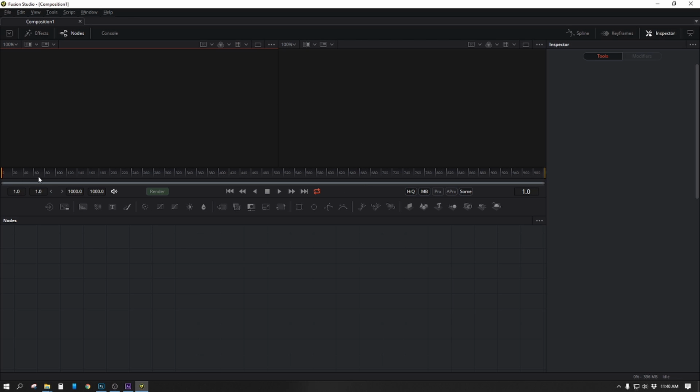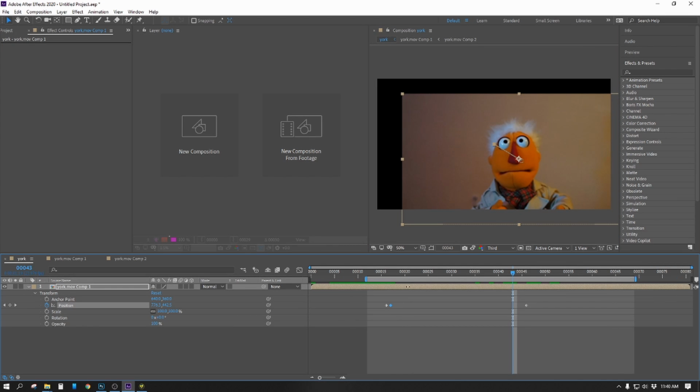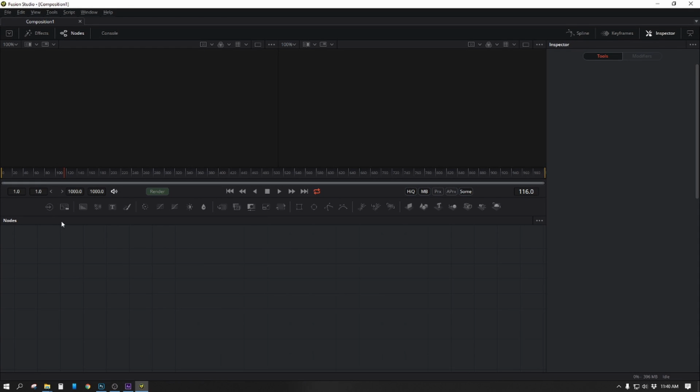Okay, but before we get into this bar, let's go over the bar right before it. This is your timeline for your entire comp. Right now, by default, it's 1 to 1,000. These outer numbers here are your global numbers, your global comp settings. So is your comp 5 frames long, 20 frames long, 130 frames long? That's what that is. These numbers are your working or your render range area, much like this bar right here in After Effects. Render button, pretty self-explanatory.